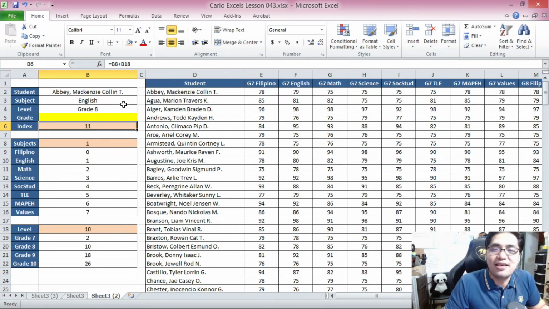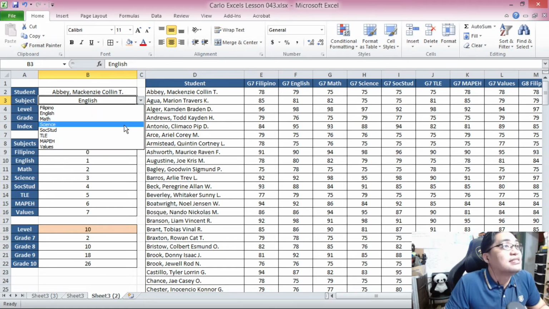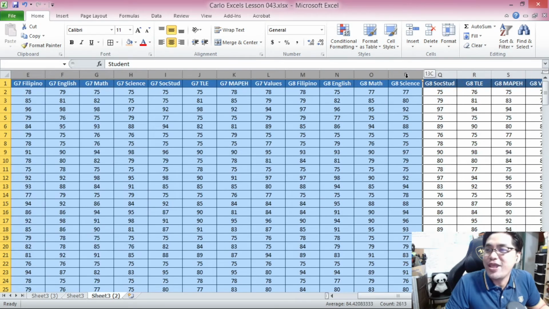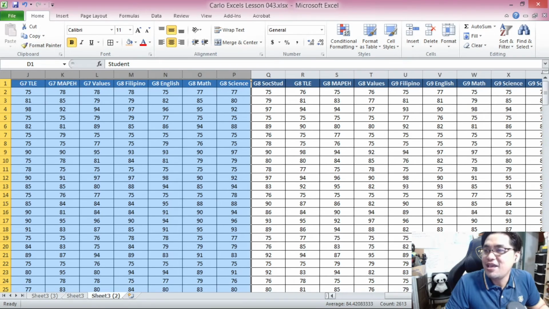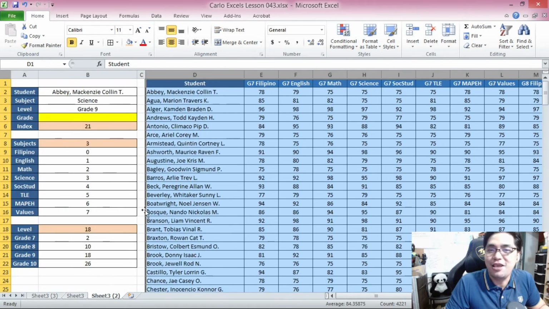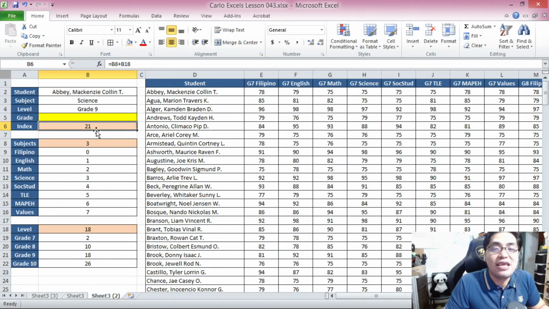What I mean by this is, take for example, we pick here science, and then for grade 9, we have here an index number of 21. Why is that 21? Because science grade 9 is on the 21st column. Oops, that's science grade 8. It's on the 21st column in this particular table. And that is what we've determined in this particular cell, which comes from the addition of the index for subject and the index for grade level.